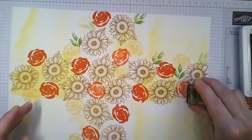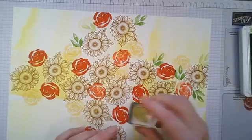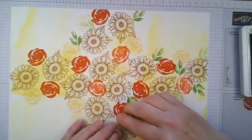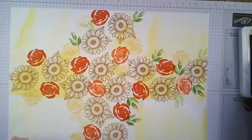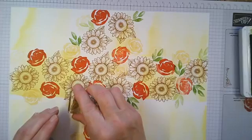And it's up to you whether you just use them as card fronts and just put a sentiment on like I did for most of them, but then I stepped one of them up a little bit by adding the sunflower, which is what I'm going to show you, the sunflower one. Step up a little bit.